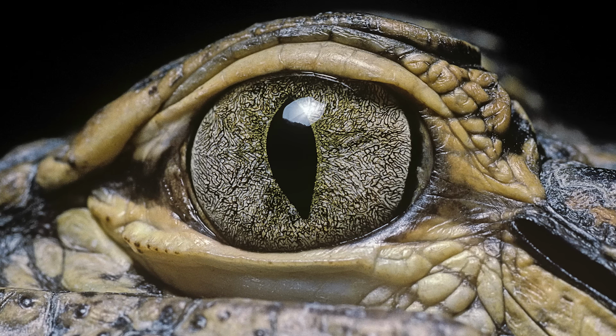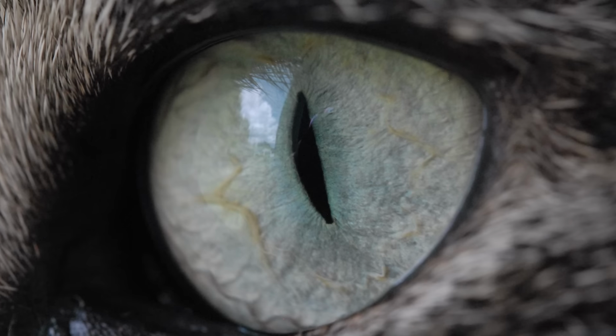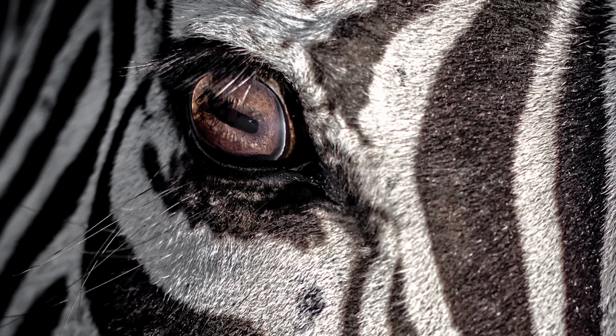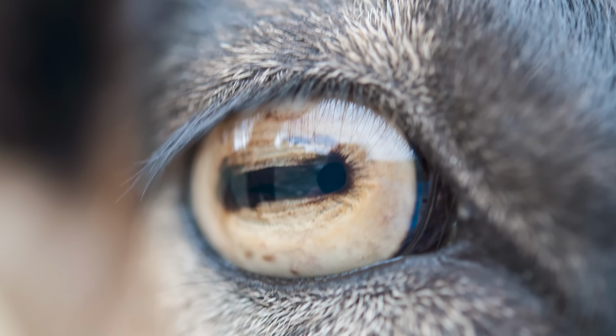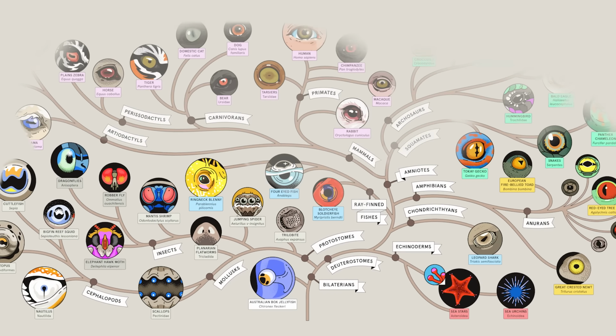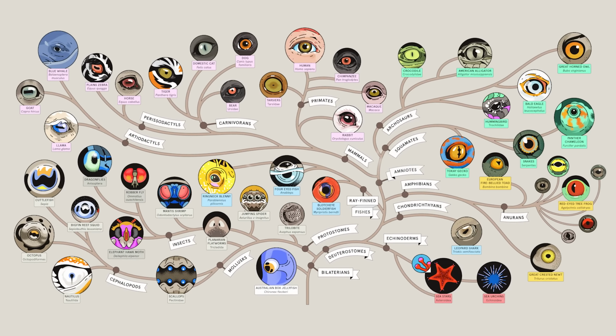Did you know that ambush predators tend to have vertical slit pupils to better pinpoint their prey, while grazers tend to have horizontal pupils to better scan the horizon for incoming movement? We created this tree of life that focuses on the evolution of animal eyes, and we're going to walk through it with Professor Lars Schmitz.